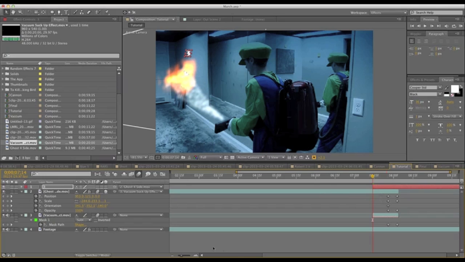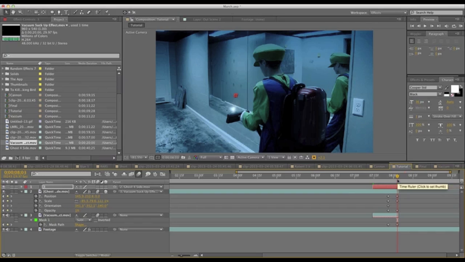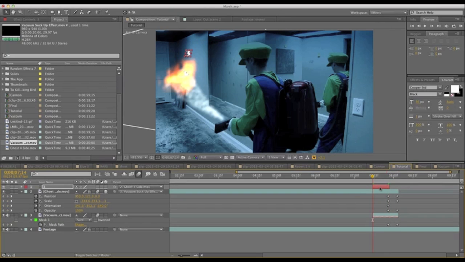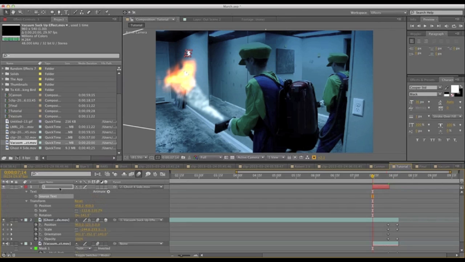And at the end of this, I'll tell you another way you can do this. I'm not going to do it because it'll take too much time, but you know. So what you want to do is click Alt, and actually at this point, you want this to be the last frame because this is when you hit 0. So I did a similar effect to this. I've already done a tutorial on this, so I'll rush through it.